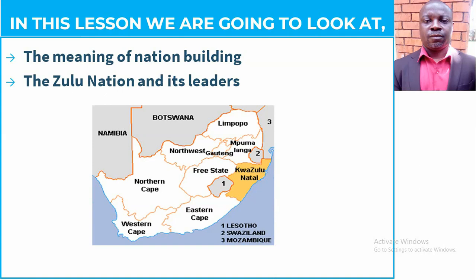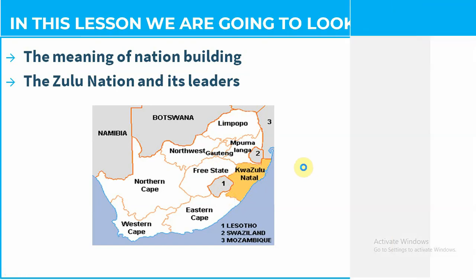The Zulu Nation is actually here. I think you can see the Zulu Nation is here. You can see KwaZulu Natal. In the north, the Zulu Nation is surrounded by Swaziland, then Mpumalanga province. Then in the east, of course, you can see it is surrounded by the Indian Ocean. Then in the south, it is surrounded by the Eastern Cape, and then Lesotho, together with the Orange Free State. So this is the Zulu Nation we are going to be looking at today.